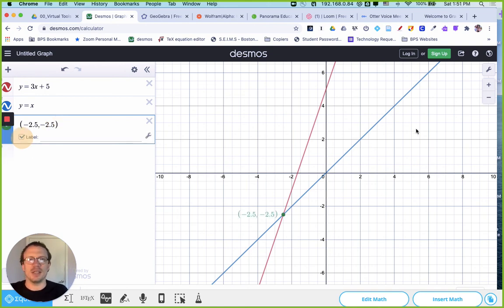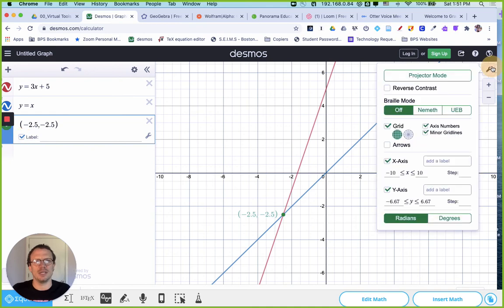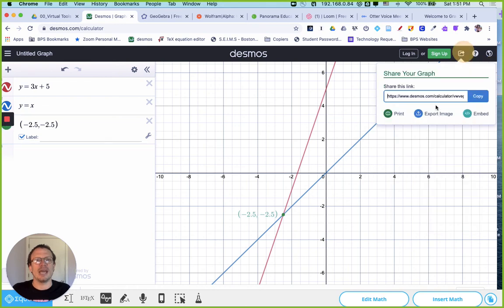Now what I can do is download this image. There's share graph, and there's also, where's the download in here? Maybe it is share graph. Yeah, export image, right? It could just export it, or depending, maybe you have the form, so all students have to do is share the link. But either way, you can have students submit work that they've done through Desmos in that way.